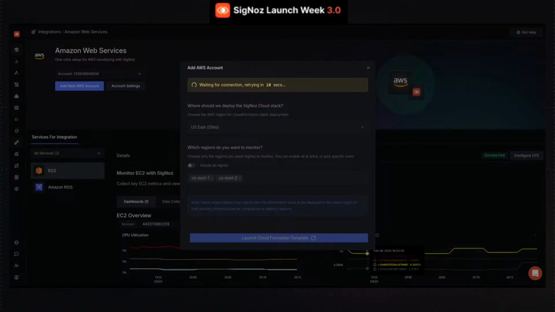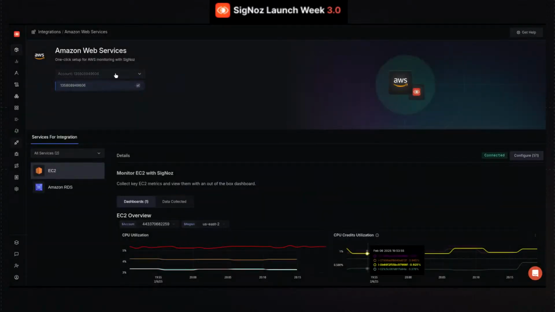Okay. So if you're showing something, we are on the add waiting. Right. Yeah. We can wait here, or we can go to something else as well. The account will automatically show up once it's connected. So let's just stop waiting for now. It will show up in this drop down once it's done.